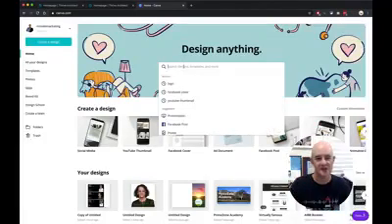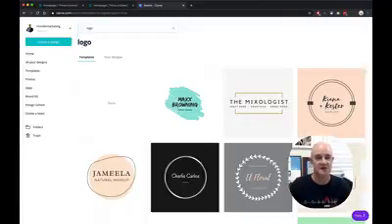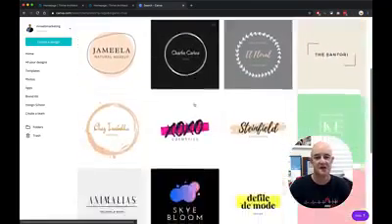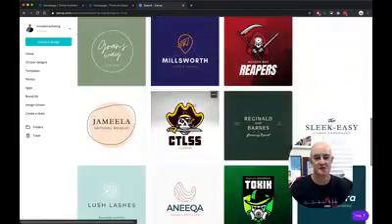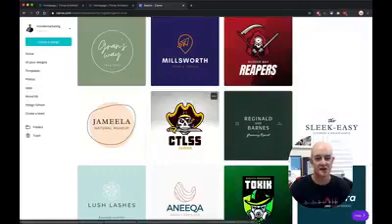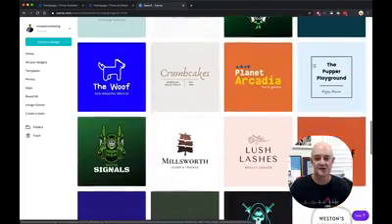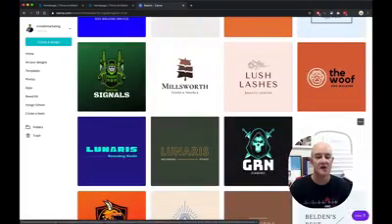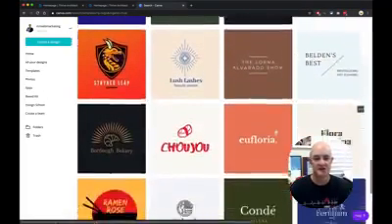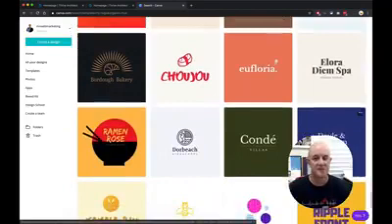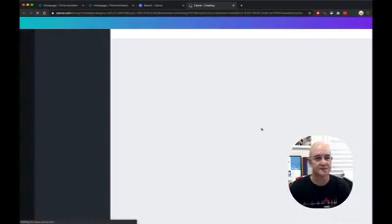Okay, so we can do a search like this, and straight away we get a big pile of logos. And you can see there's all different sorts here. So you've got the square style again. Then you've got wide. There's one with a square around it. Here's one that might work on the top of a website if we were to frame that off a bit. What else could we look at? So you don't have to start from scratch, but if you want to, you can. So let's look at two ways. Let's look at this one.